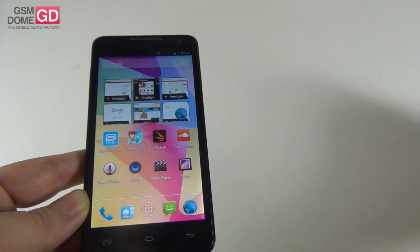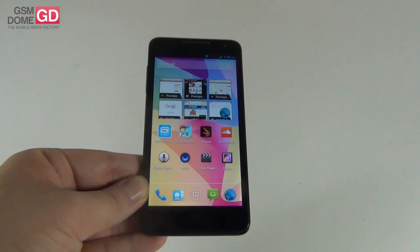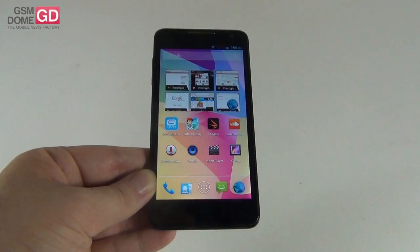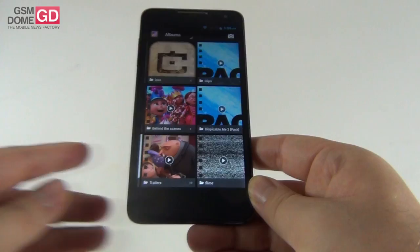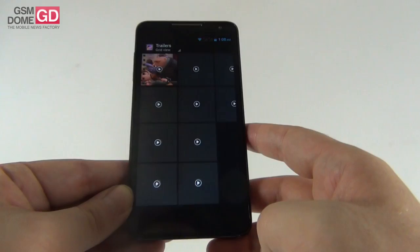Now I'm going to talk just a little bit about the video. This is a 5-inch IPS HD LCD screen, and it has a 293 ppi pixel density. We don't have any screen protection on top of the screen, keep that in mind. And now I'm going to try and show you some of the trailers that I have on this device. So let's see. Despicable Me. And let's see this one. The annoying banana trailer.